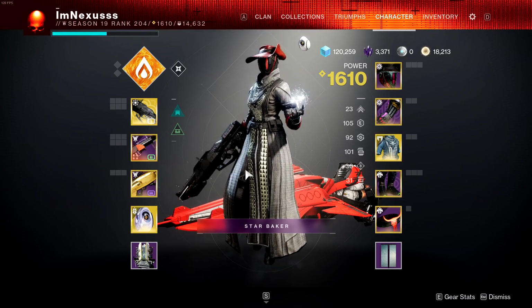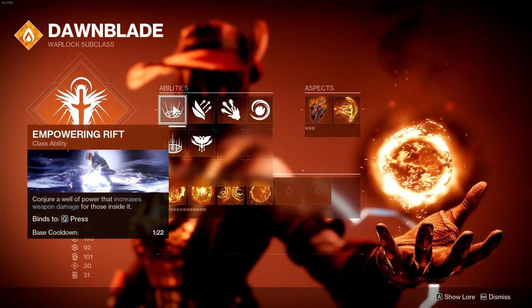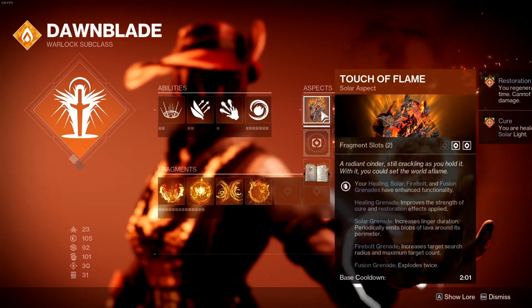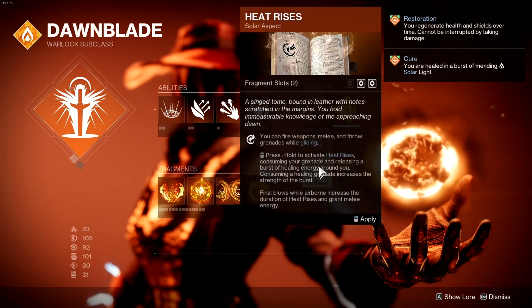Today I'm going to be showing you guys a solar Warlock build that is going to dominate the Scarlet Keep. Getting straight into it, we're using the Empowering Rift, Burst Glide, Celestial Fire, the Fusion Grenade, the Touch of Flame aspect, and the Icarus Dash aspect. Feel free to use Heat Rising if you prefer that.